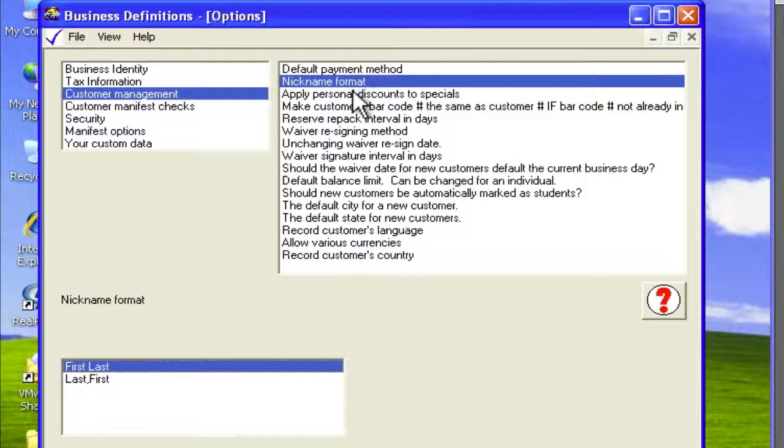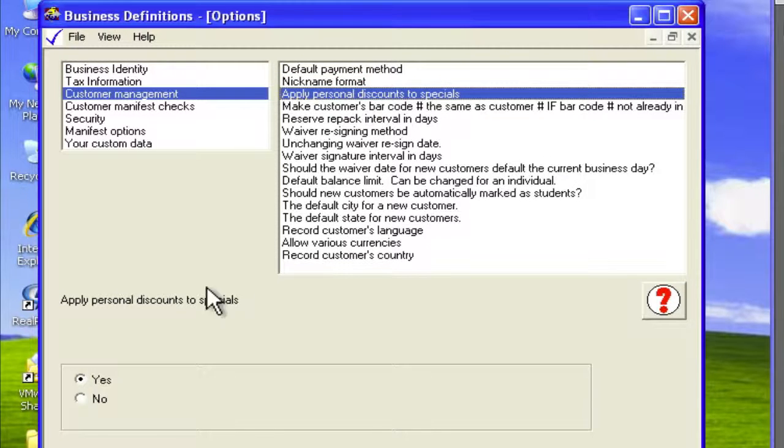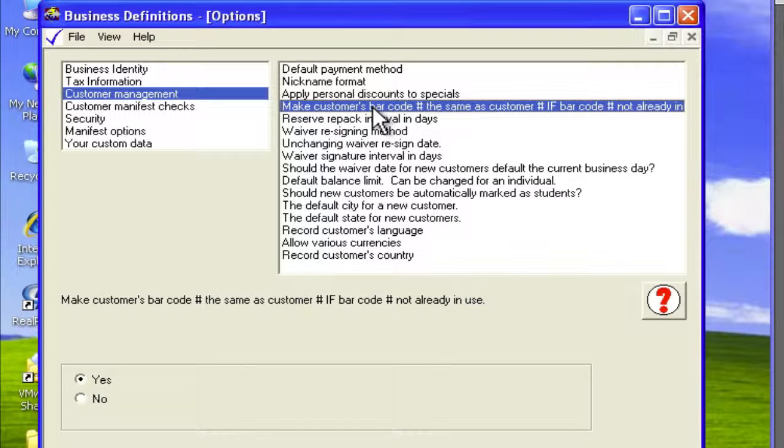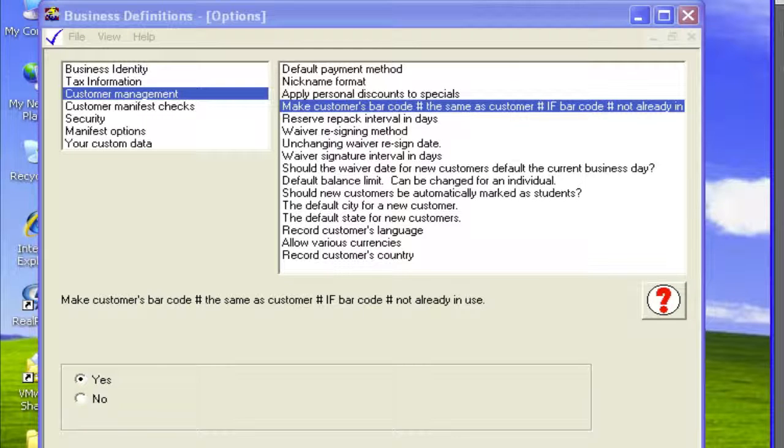Okay. Apply personal discounts to specials. It comes later, but when you click yes, you can apply discounts to specials like early bird, loads, things like that. Make customer's barcode number the same as customer. This is if you're using a barcode scanner. It's part of the manual. If you want to use a barcode scanner, you can.